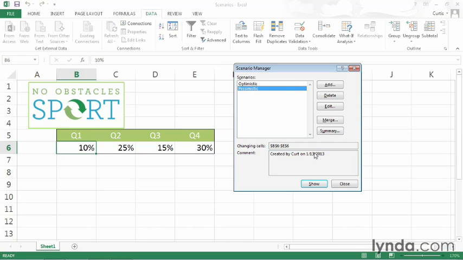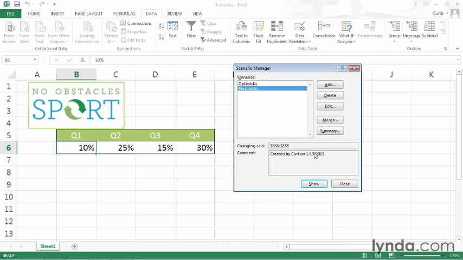There is one thing you need to watch out for when you work with scenarios. If you apply a scenario to a worksheet and then save and close your workbook, then the scenario values overwrite the original workbook values. In other words, if you haven't done anything to retain your original data, then overwriting those cells with a scenario, saving and closing your workbook gets rid of the original data and you can't bring it back. Therefore, what I like to do is to create a scenario that contains my original values.